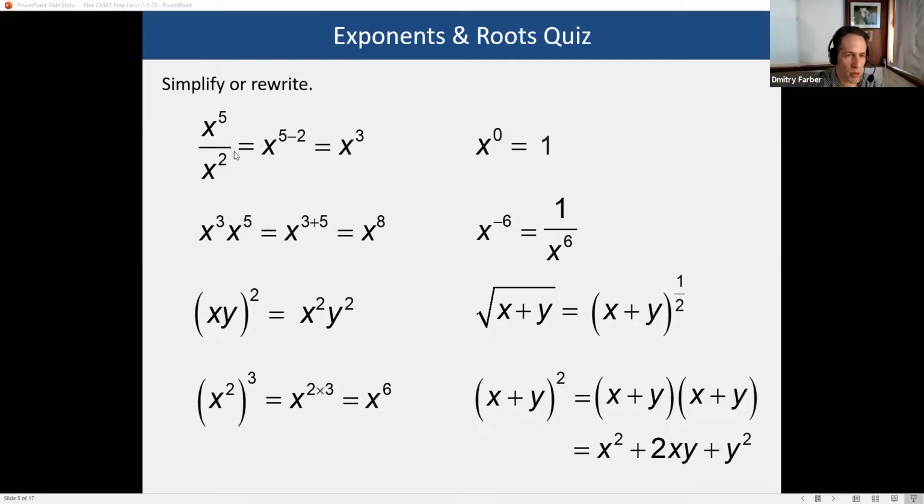So basic rules, when we divide, we subtract our exponents. When we multiply, we add them. That actually creates these other two rules on the right. If I subtract equal amounts, I get 1. So at some point in school, I remember just being told, hey, 0 powers are 1. And I was like, okay, that's weird. So 5 to the 0 and 3 to the 0 and negative 2 to the 0 are all the same thing. They're all 1. That's weird.